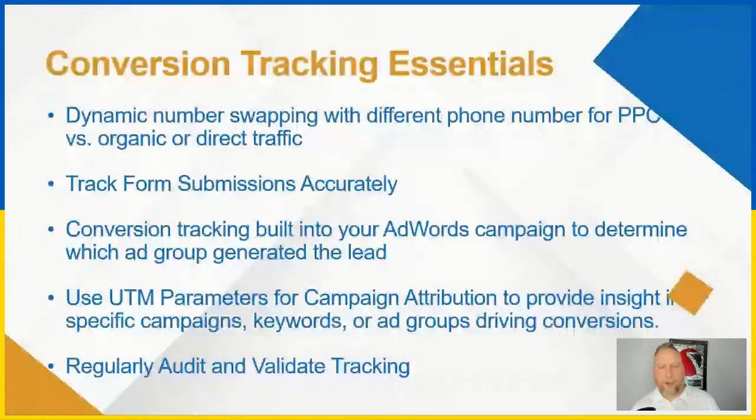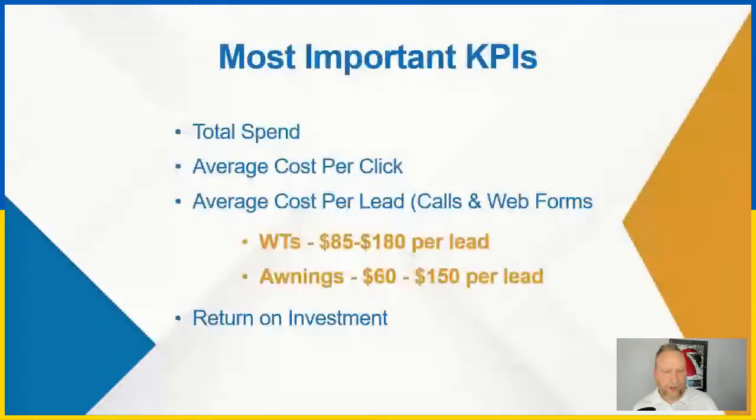Now, when it comes to leads, KPIs or key performance indicators, there's a couple things you need to follow and keep track of. Obviously, your total spend. Now, one thing about total spend, if you say, Google, I want to spend $1,000 a month on my ads, that kind of gives permission to Google to veer in either direction about 10%. So if you have 1,000, they could spend 900. They could spend 1,100. So total spend is not a hard, fast number. Make sure that you know that there's going to be a little bit of variance there.